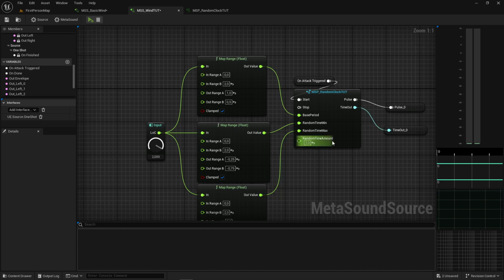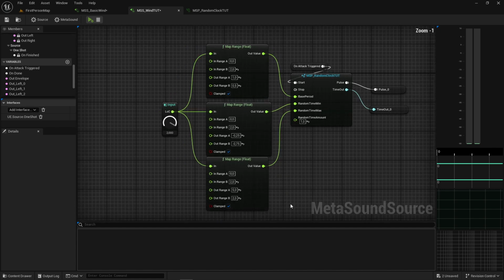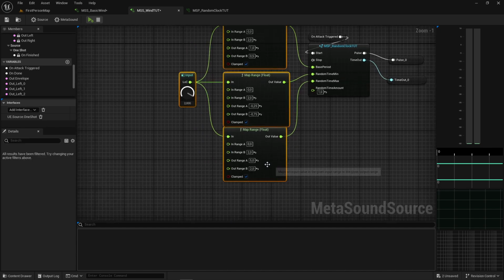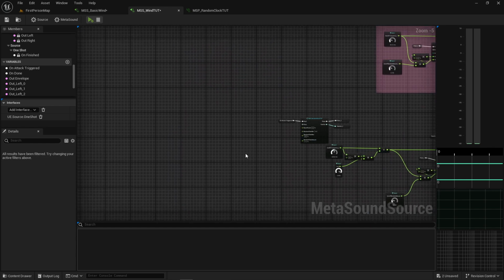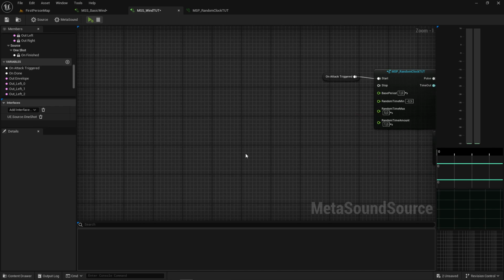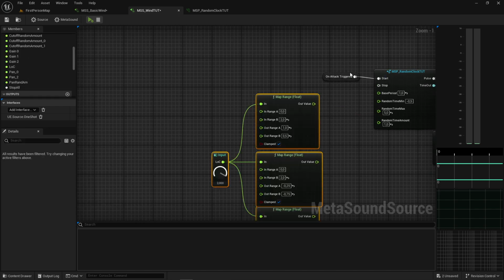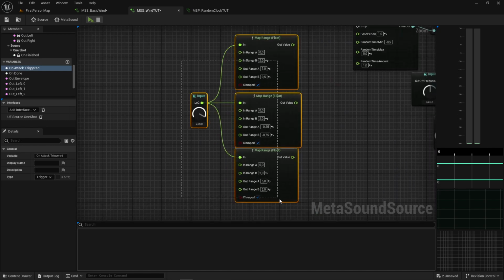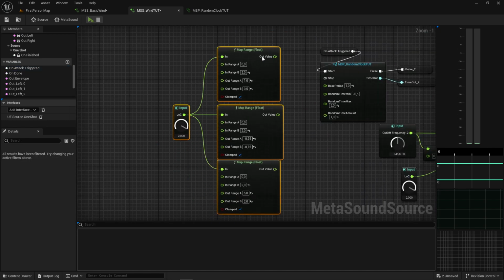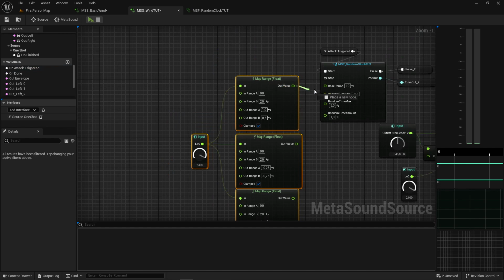We're keeping this at 1 because this should be a totally random situation. Control C, let's go down here. Control V, perfect. Shall we apply the same values? Well, let's leave the same values for now. Base period, random minimum, and random max.